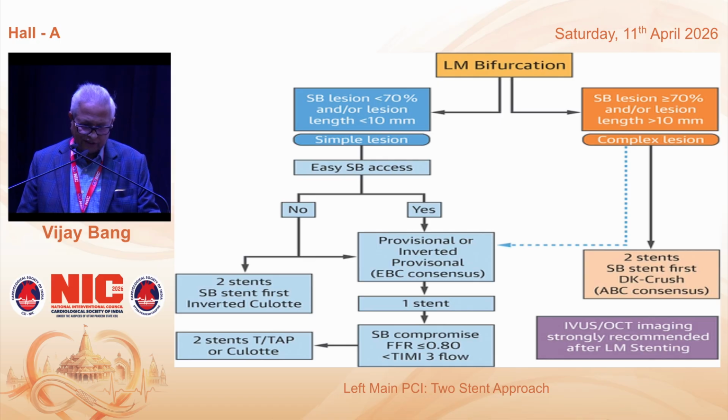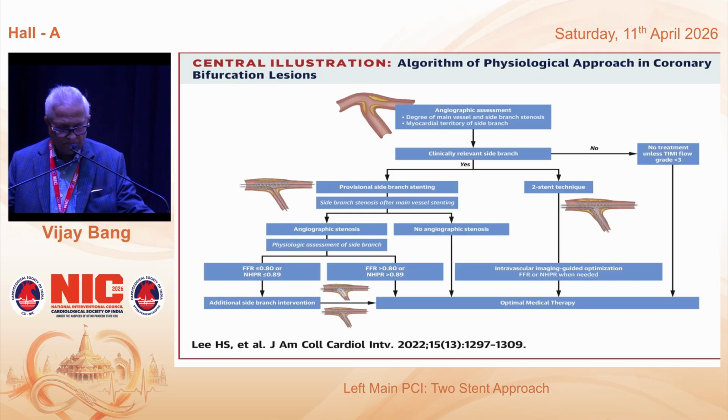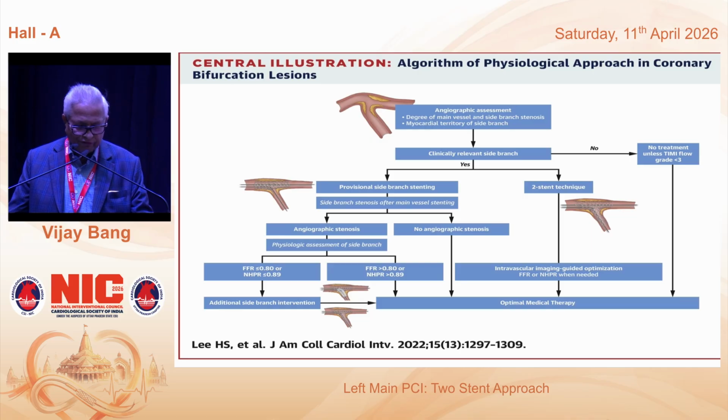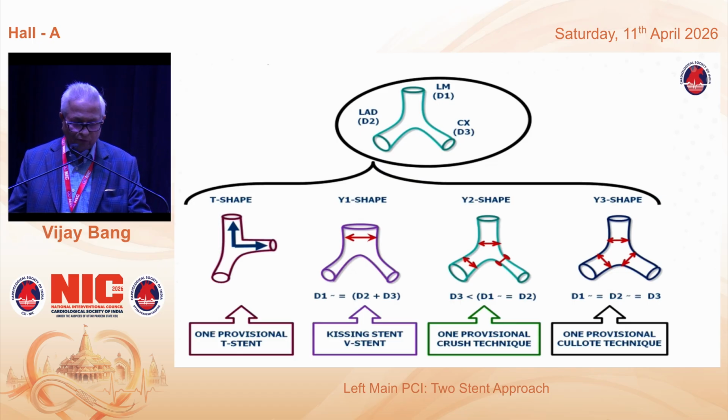Whereas if the lesion is not complex, it's a simple lesion, then of course consider a single stent as per the ABC. And if there is a side branch occlusion, then of course T-stenting and protrusion or reverse culotte. Now, physiology becomes a very important aspect. If you put a crossover stent and you see side branch stenosis, evaluate by physiology. If it is not significantly narrowed, then you can leave it with medical treatment. If it is significantly narrowed, then of course two stents. So 20% of the provisional cases required a bailout second stent at the time when you are performing the procedure.